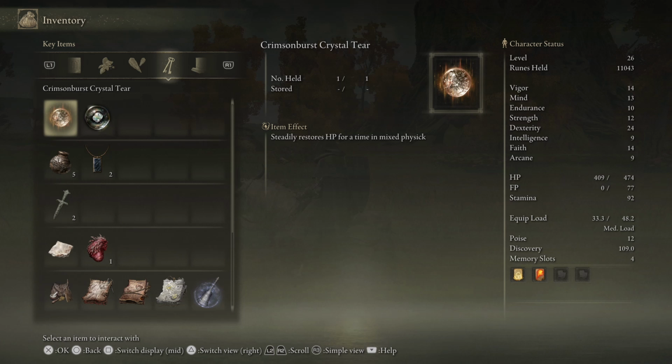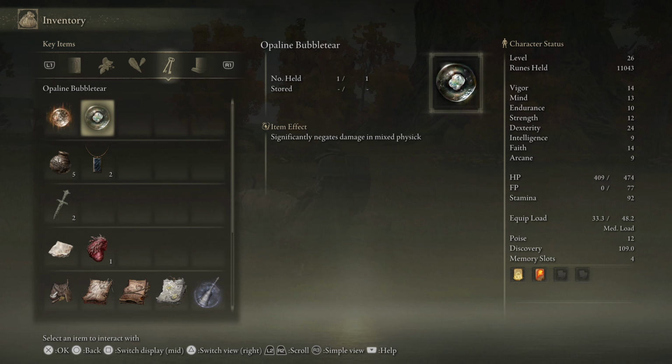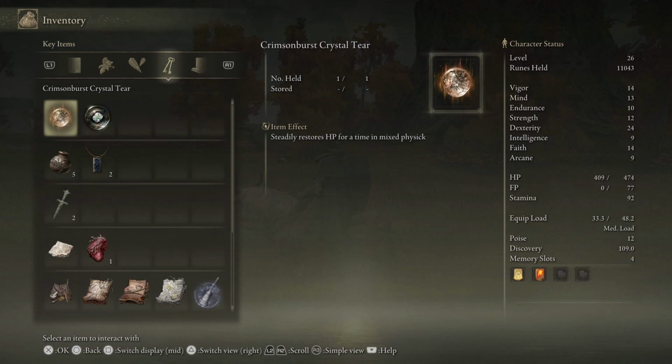So this will steadily restore HP for a time when you add it to your mixed physique, and this will significantly negate damage in the mixed physique. So this thing right here, the Opaline Bubble tier, this is arguably one of the most important items for you to pick up early in your playthrough, because like I said, we don't have the means to use these yet, but we're going to pick up an item that's called the Flask of Wondrous Physique.